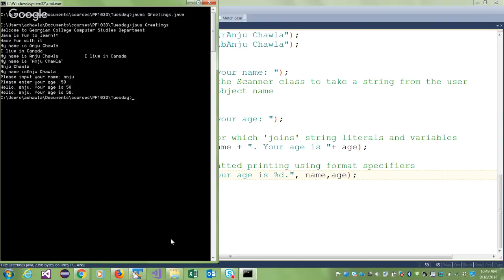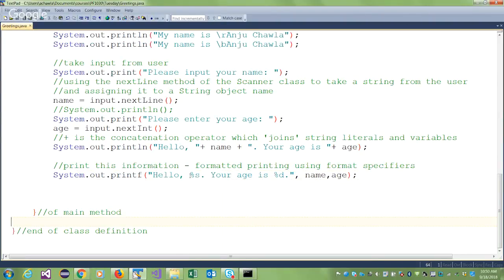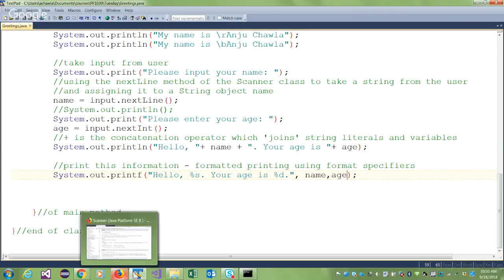So at the end of the day, maybe you love the printf the most because it lets you print as you want it. But you'll say, but there is more you can do with printf. But that's one thing you can do. Yes, Ben? Does it have to be %s, %d, or can you put %a, %d just to... Sorry, come again. So this has to be %s because name is a string. Okay. And this has to be %d because age is an integer. So %s for strings and %d for integers. %f for floats, so real numbers.